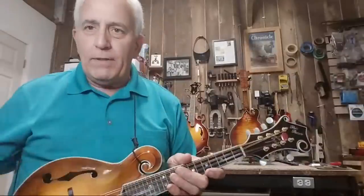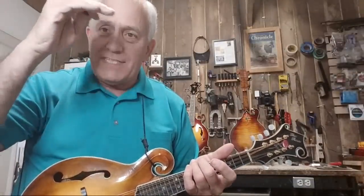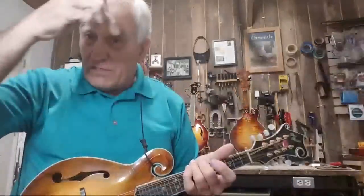And the same way on your guitar, once you decide to use your 2 chords and make those your patterns, you can move them up and down the neck. I'm assuming that you're going to use G and C on your guitar and just move the capo up and down the neck to whatever chord you want to play in, and your 1, 4, 5 is always going to be the same. In your case on the guitar, it would be G, C, D, just like it is G, C, D on here. See? 1, 4, 5. And by the way, just so you know, it's alphabetical also. I said that wrong. G is the last letter of the chords, but then you notice the C is the 4 and the D is the 5. So it's alphabetical order with the numbers as well as it is with the letters.